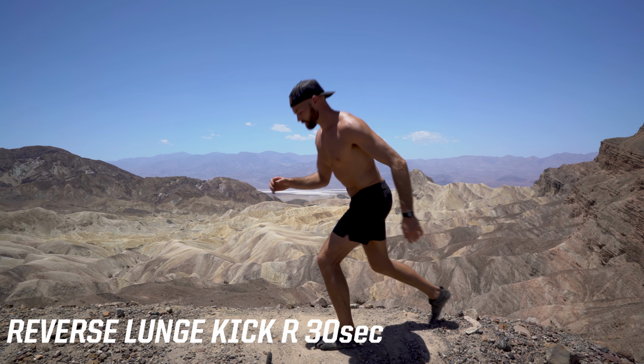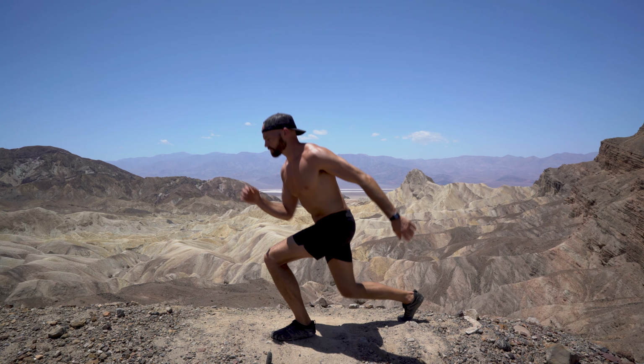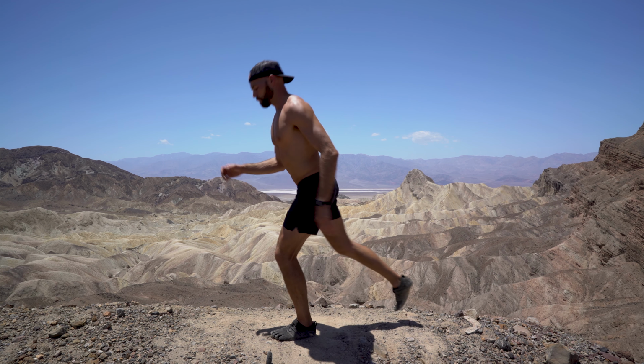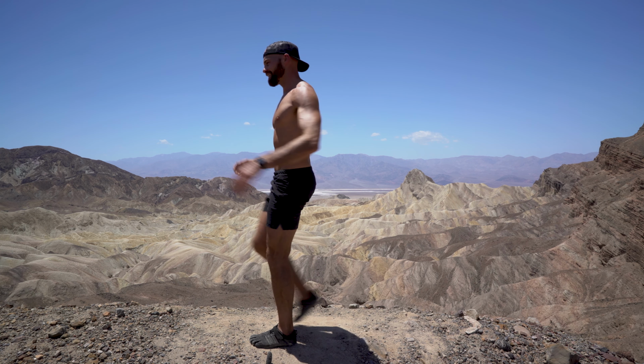We got reverse lunge, right, kick. Just the right side first, kicking straight up. Reverse, kick. Reverse, kick. Going 30-30 each side. Let's go. Let's get it.